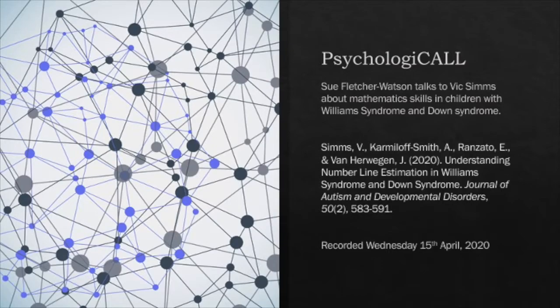Yes. So in this study, we just used a very well-known kind of block design task. People are given some images and they have to try and recreate the images with the manipulatives, or the little blocks that they're given. We have used a variety of different visuospatial tasks in a number of different studies when we've been looking at mathematics. This seems to be a good task that relates quite highly with mathematical skills. So being able to think about an image and recreate it in your mental space, and then be able to produce something at the end is a good way to measure those visuospatial skills.